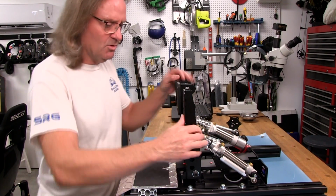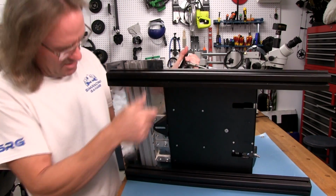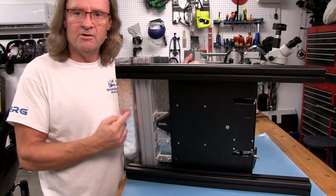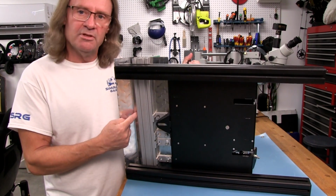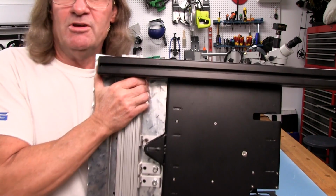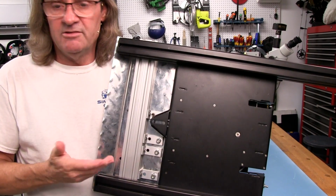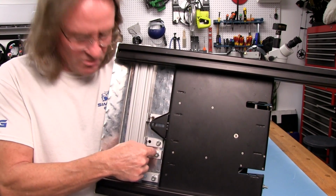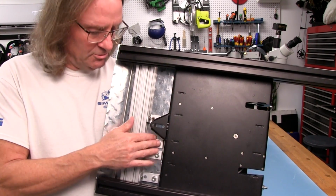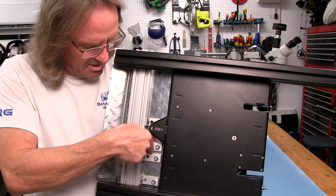And let's go ahead and look at the other side here, or underneath, if you will. You can see it's just a double profile, so it's actually helping support the plate behind it. And you can see I had to use some L brackets here. See these? They're single side on one side, double side on the other, because I wanted to stretch it out and get the reach I needed to get close to the front of the pedals here. But it's going to be nice and supported here.